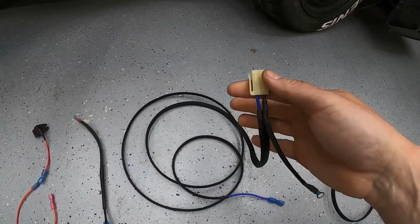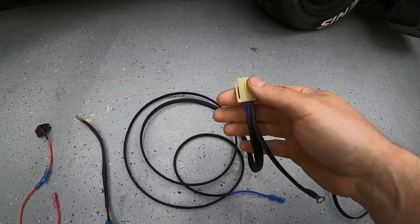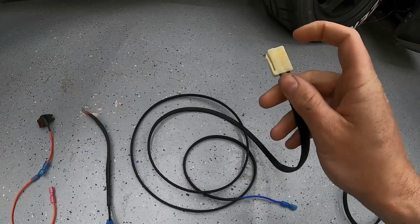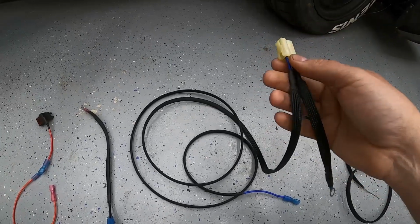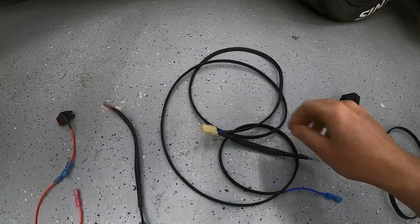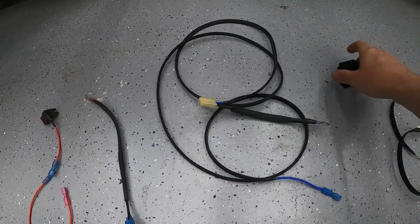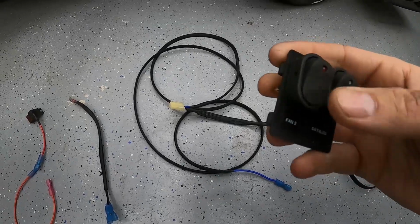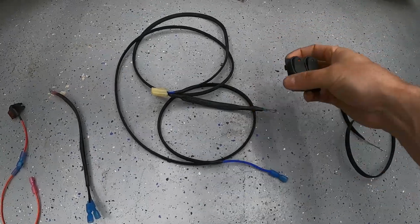I have a bunch of stuff that I keep around, I'll show you in a second. I end up taking the connector off of the fan and putting this connector on it, that way I have a plug for it. This part will just ground to the chassis. This will go into the car. And this will plug into the middle of my fan. So essentially when it's off, it does nothing. When it's on, it turns on.